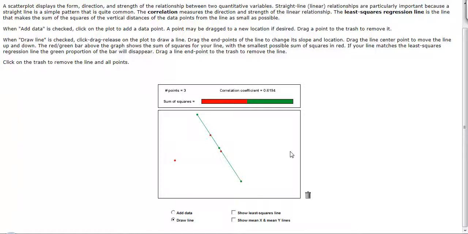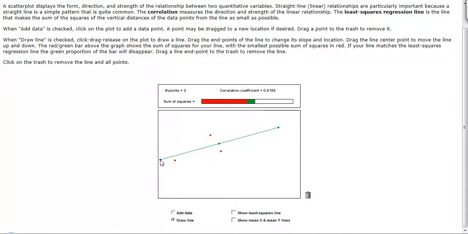So what we have to do is figure out a way to get this green portion to come down and meet this red. So what I will do is adjust my line to see if I can get it to go down. And it looks like what I've picked right now is not going to go much further than this. So I still haven't quite got the least squares line, but I am getting closer.